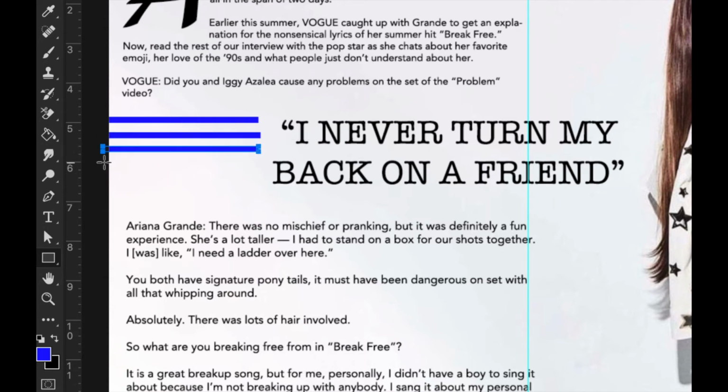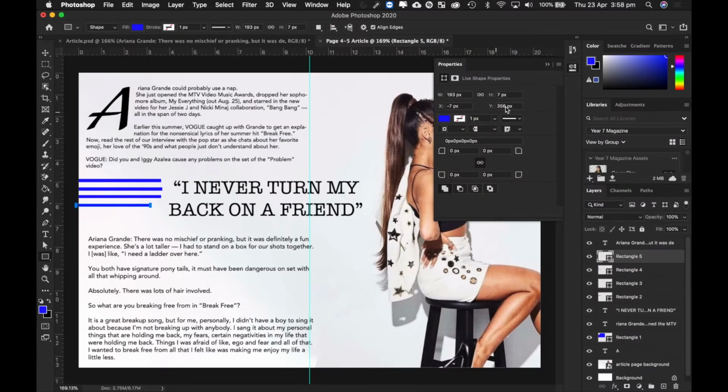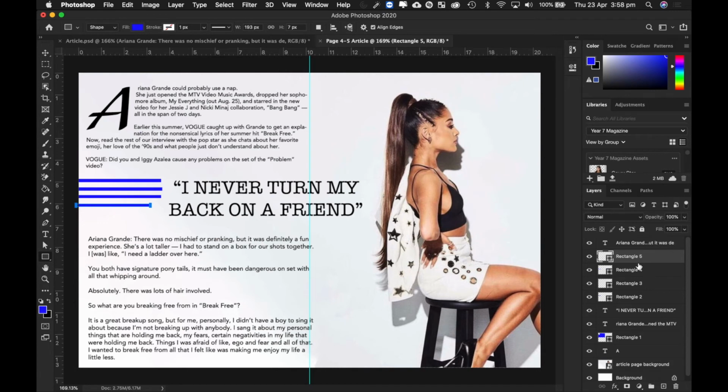You can vary the size if you like as well. Maybe have one longer, have one shorter. Now, once I'm finished drawing maybe 2, 3, or 4 of those, obviously the first thing you should do is maybe change the color.